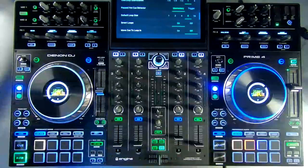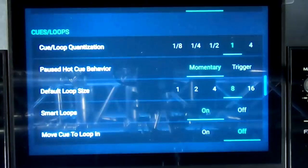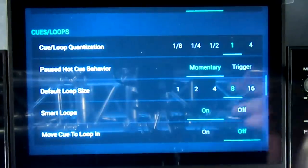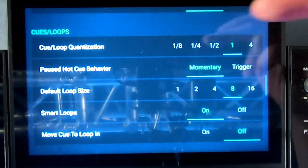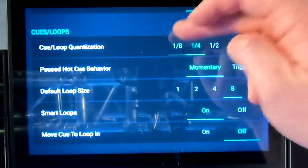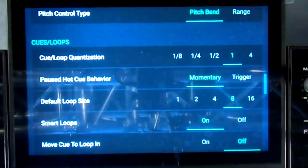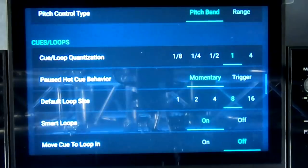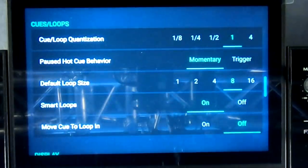Still going down my preferences list here, we've got the cue and loop quantization. That means, when I'm triggering my hot cues and my loops, how quickly is it going to react or respond? Is it going to snap to the one beat, the half beat, the quarter? Obviously, the lower the value here, the tighter the response is going to be, the more human it will feel. But if you want to play it safe, and make sure that everything is on that first downbeat, maybe you want to set your quantization to one.